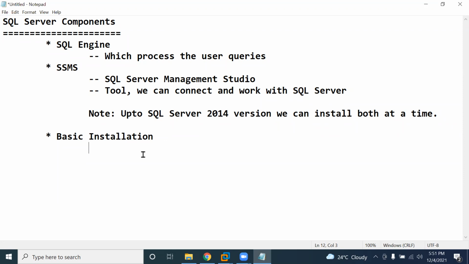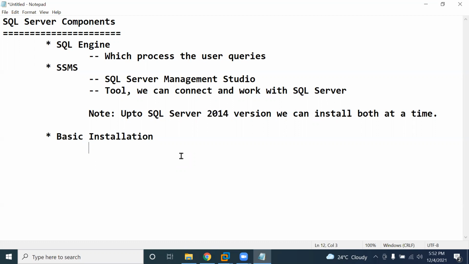To start installing SQL Server, we need some basic prerequisites. For the OS, any OS is fine, maybe Windows 10, Windows 11, Windows Server 2016, or Windows 2019.